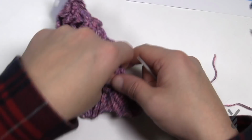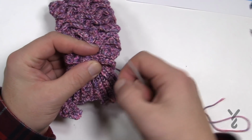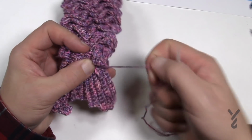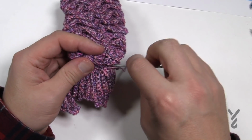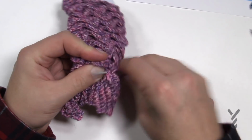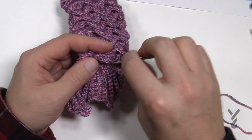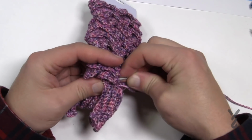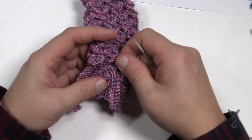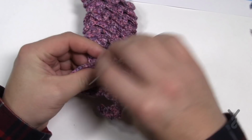So what I'm going to do is turn it over and then use this side here just to make sure that I am coming through. So I'm going to come through this side and then go into the base and attach into the tail once again. So just do that all the way back across the top. Just do any kind of fine tuning that you have to. Again, don't get those scales stuck in the end, and you should be good to go. So please do that now, and I'll see you at the end of this crossing.